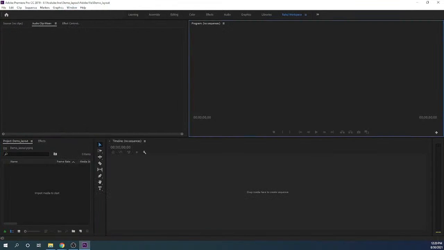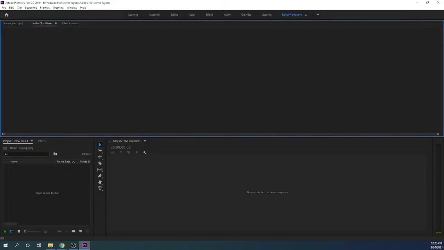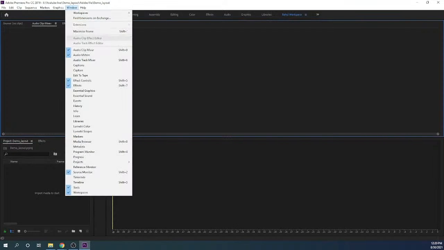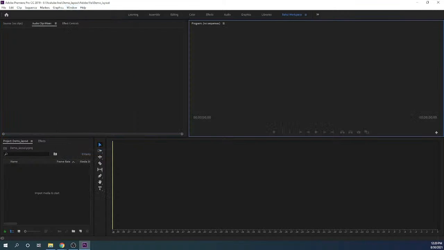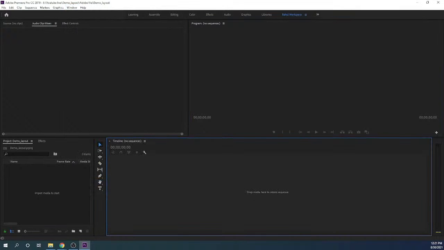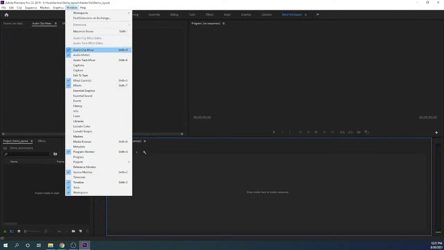And one more thing, if for some accidental reason you suddenly close down a panel, say I close down this panel, or I close my timeline panel, what to do? If you want it back, you can always go to Window, look for, say, program monitor. I got it back, and say my timeline, and I got it back. You can see all the panels are here. Whatever panel you accidentally close, you can go to Window, find it there and click. It will come back into the interface.